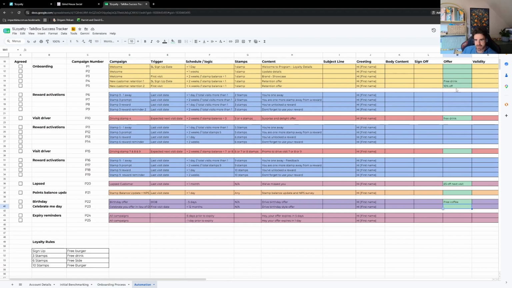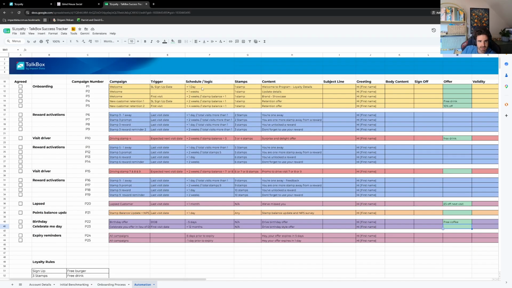Now, in these green cells that we've been filling out on the side here, these are all promotions that TalkBox is going to send. And so down here we have reminders. These reminders are going out a number of days, so in this example, it's 5 days and 1 day prior to expiry. These are some of the best performing campaigns because they are not necessarily considered marketing. What they are is a reminder that the customer has something of value that they're about to lose. So they really do well at getting a customer to take some action and visit your venue.